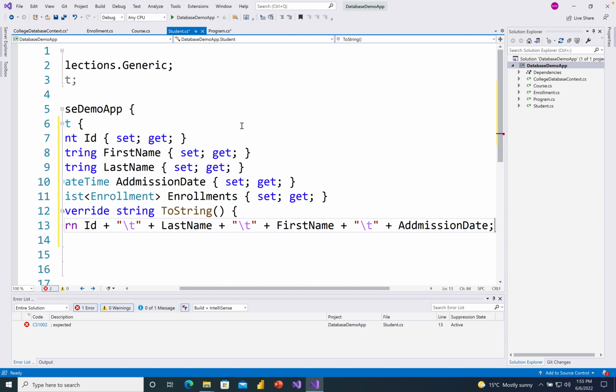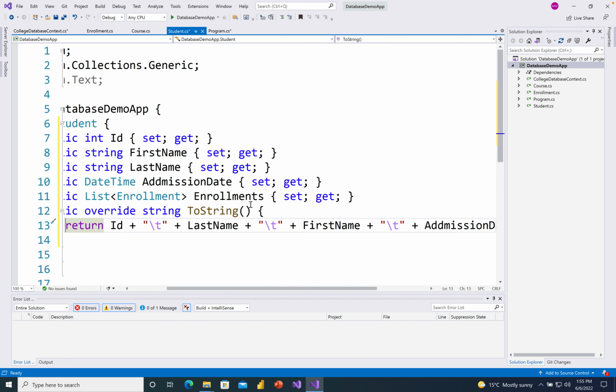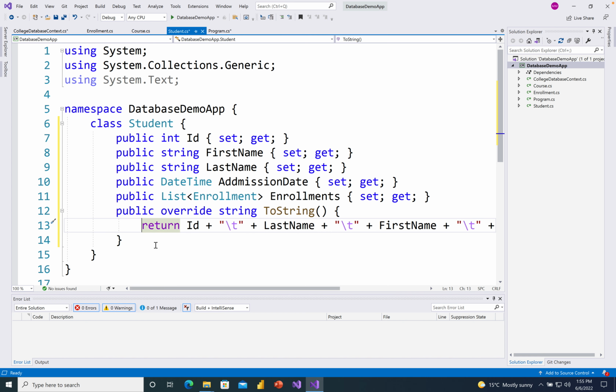So that's it. We will generate the string from the information of the student class and return it. Whenever we want to print some information, we can use that toString method that will convert the student object into a string format.